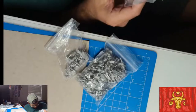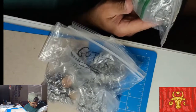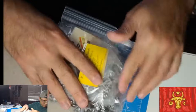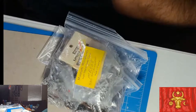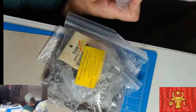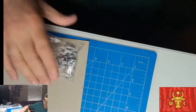What in the hell are these? Oh, it says Goths, and that's what they are. More Goths. Oh, these are like German Landsknechts and stuff. More Mongols. And what's this last bag have in it? Asians, okay. So that bag I moved off to the side, there was Arabs. Would any more of these pack horses be... I don't have a ton of them, but I have collected some over the ages.